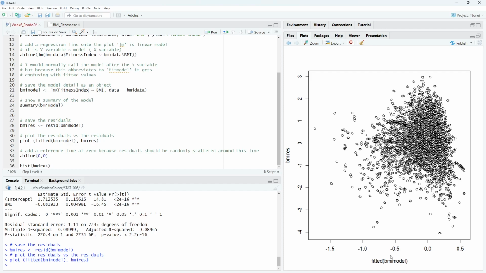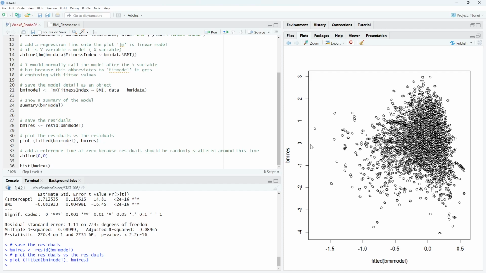So we have our fitted values, and I haven't changed the labels. You could make these fancier. And we have our residuals. Because we've got a fairly simple model, these are basically showing us the same pattern that we could see in the original data. But as your models get more complicated, the residuals can look quite different. And here again, it does look like there is perhaps a bit of a curved relationship, which you can have a look at in the paper. They have a go at fitting that.